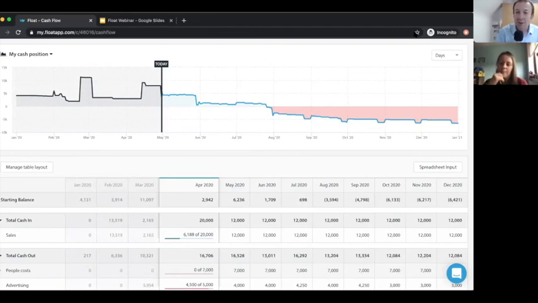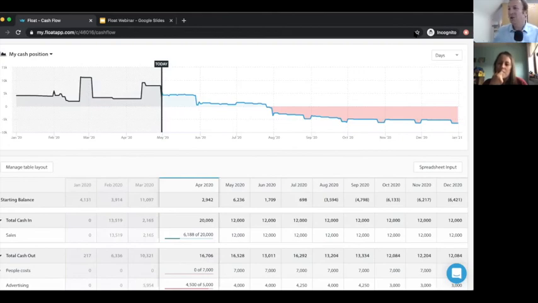Brilliant. So to stop duplicating too much, can you do a budget in Float, export to Excel, and then import to Xero? So do it back the other way. Oh gosh. Would that be to create a P&L budget in Xero? It doesn't feel like it. Again, for the same reasons that I don't think it's the right thing to do the other way, because of the timing differences and the VAT side of things, I don't think it would work the other way. So what you've got mentally is a P&L budget in Xero, and a cash flow forecast in Float, two separate things.